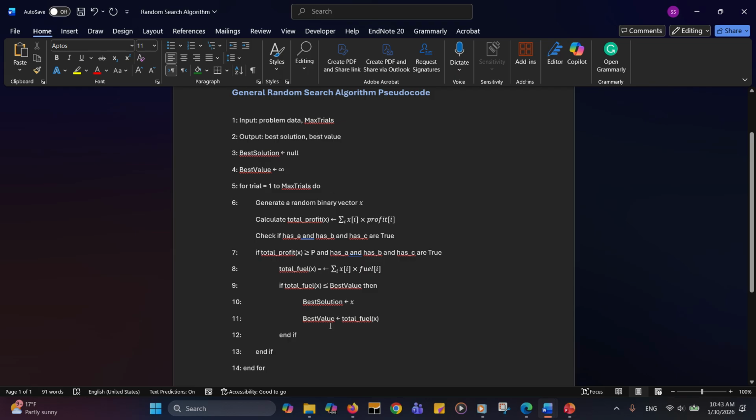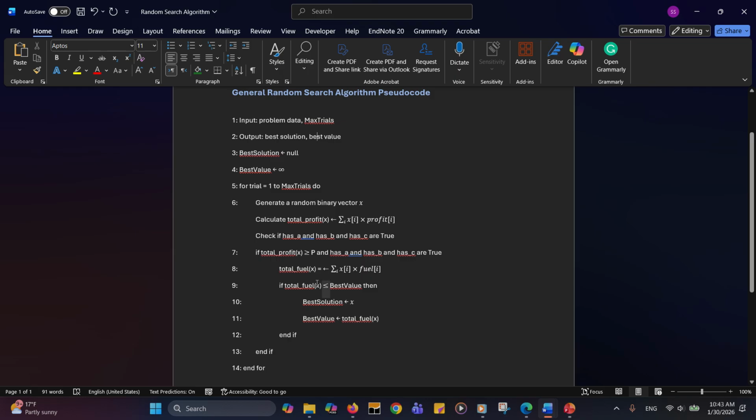And then we have the body of the pseudocode. This is the outer loop. We're checking for the number of trials that we want, so we generate a binary vector because this is a selection problem, and then we calculate the total profit, and also check that we have at least one delivery from each region. Then we check the feasibility of that randomly generated solution.